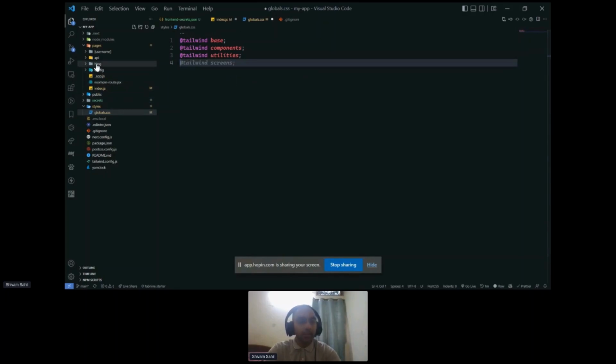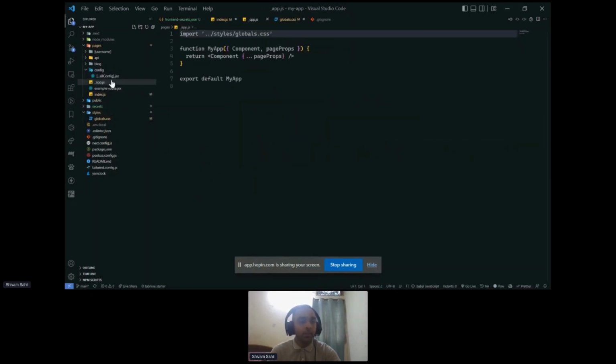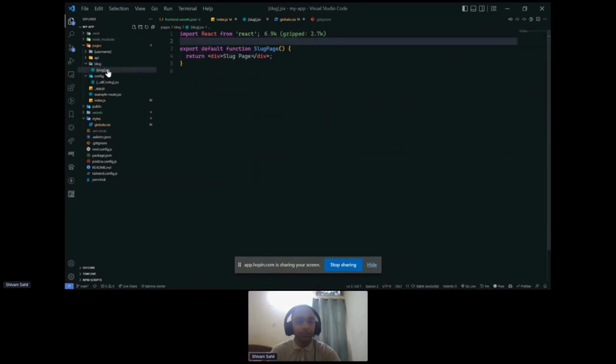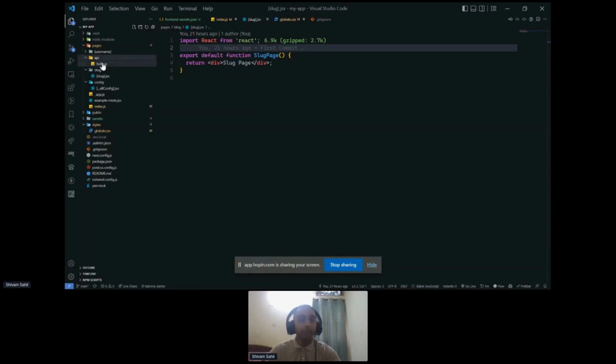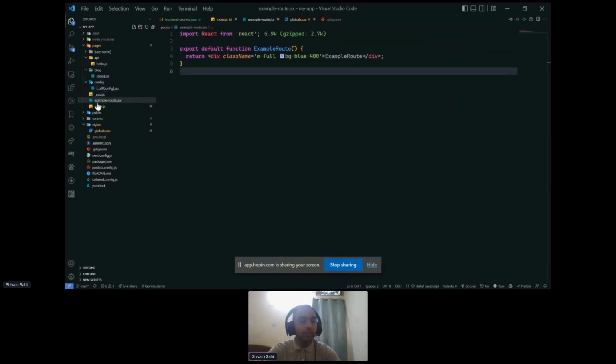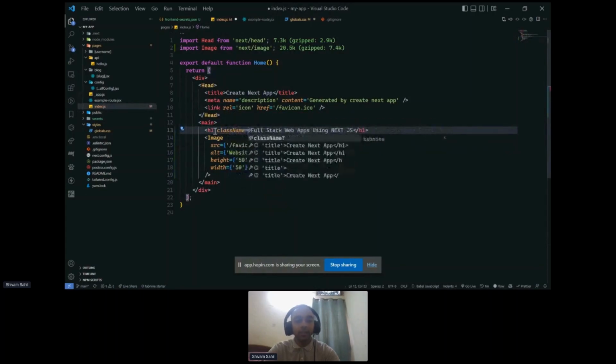Like, let's say I had index.js, here I can just directly write the class name. Here it is not, but let me see if I have an example where I'm using this. Okay, this is the main folder, that is why it is not here. So let me just add a class right away. In index.js, here it is. We have this title. So I just need to do it like this: className and then CSS classes.